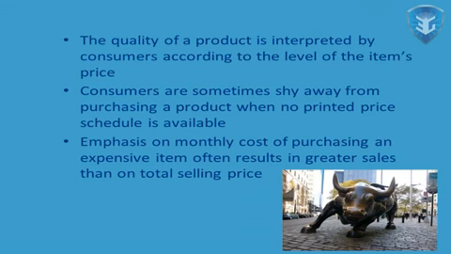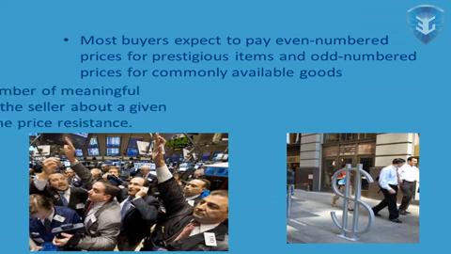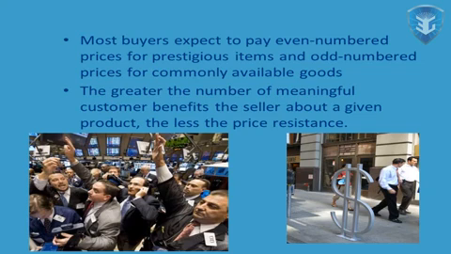Emphasis on monthly costs of purchasing an expensive item often results in greater sales than a total selling price. Most buyers expect to pay even-numbered prices for prestigious items and odd-numbered prices on commonly available goods. The greater the number of meaningful customer benefits the seller offers about a given product, the less the price resistance.